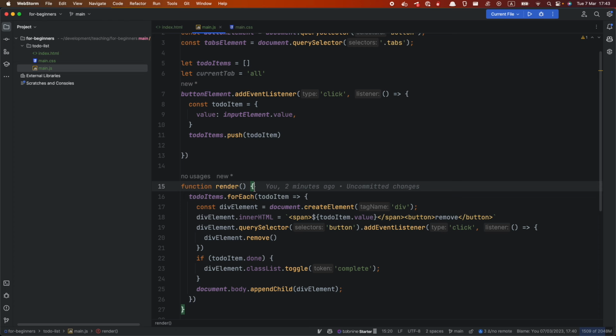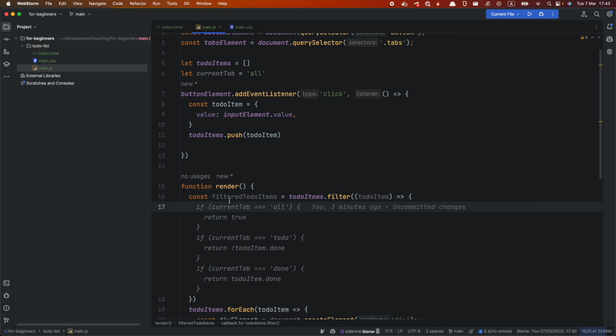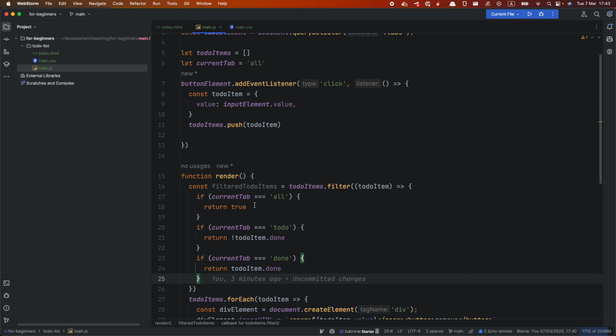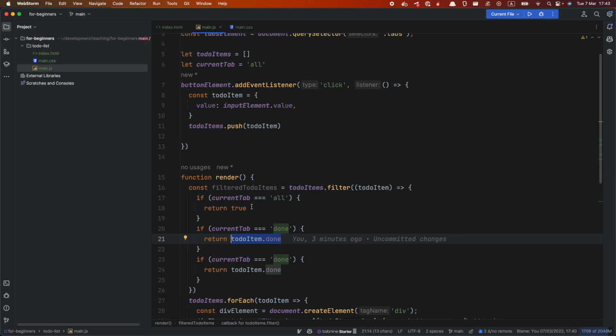And in render, we should create our filter ToDo items, and here we will have some logic. Copilot actually suggests me great logic. So if current tab is all, we return true. If we have current tab equals to done, we return all the items with done property true.